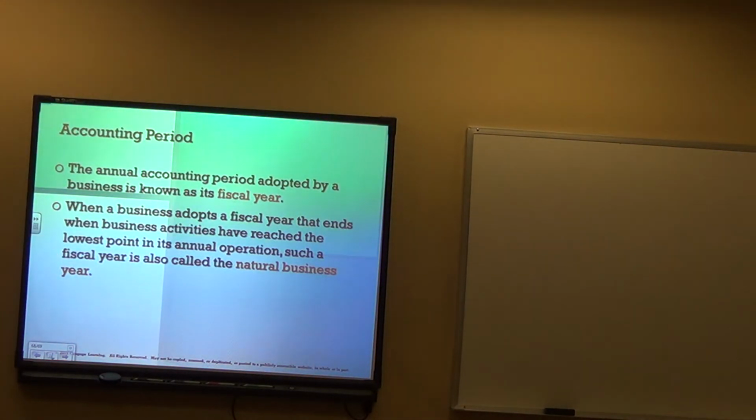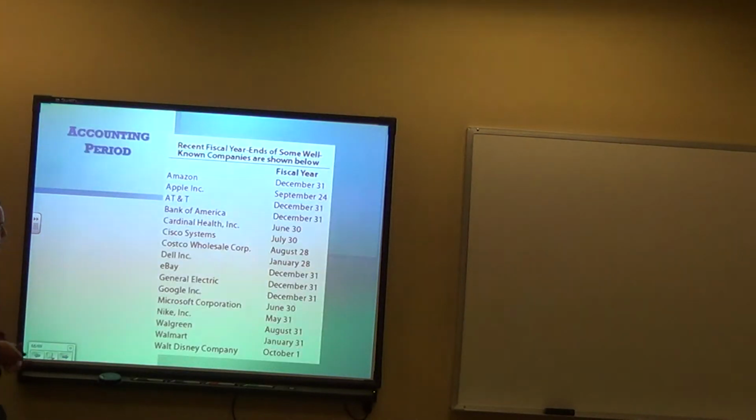And then you have the calendar year, which a lot of companies will use. Now, sometimes they use the natural business year because it's a lot easier to do everything when things have slowed down. So if you're retail, a lot of times you might just do it right after the Christmas holiday, or you can even do it at the end of March, because it's pretty slow at that time too. So it's a lot of times easier to do it at that time.